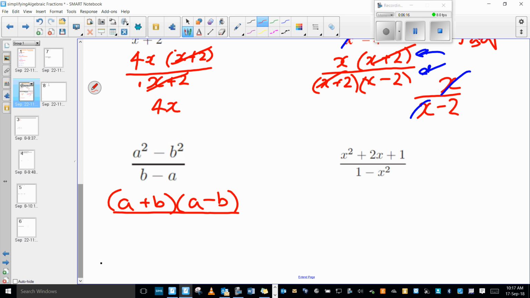Now, we could just write b minus a. We totally could. However, b minus a is not matching up with either of my two brackets. Can you all see that? So we need to try and do something with that to enable us to be able to simplify it. Is there anything that we could do with b subtract a to try and change it to something that we would like?